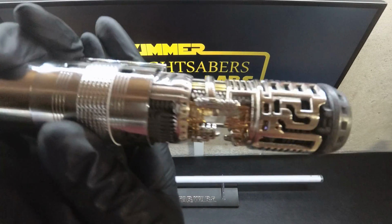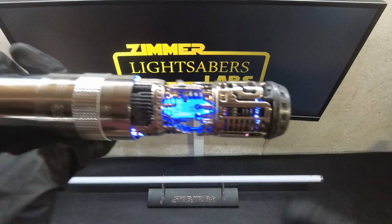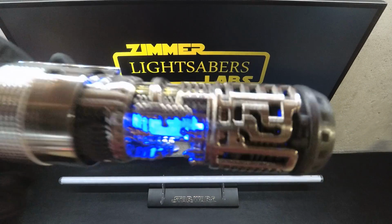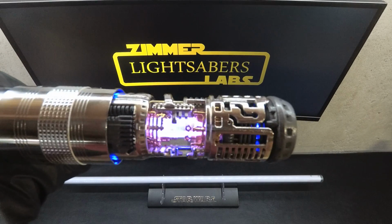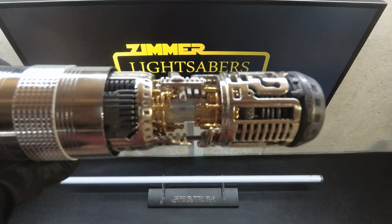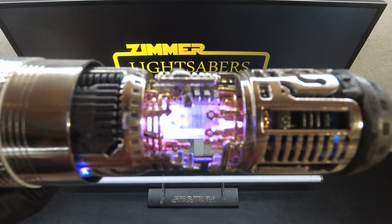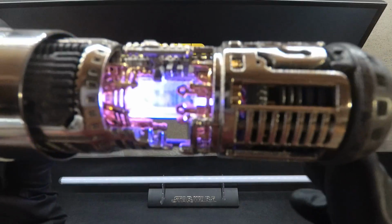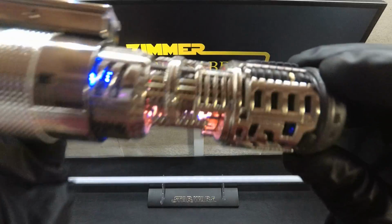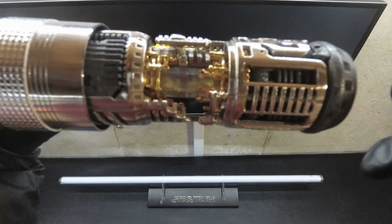Let's cycle through a couple blades for you guys. The first three are going to be blue. It's a blue spark tip, a blue flash, and then a blue fire blade. ColorCycles spin up and down when you ignite. It's the blue fire blade right here. The ColorCycles are doing blue once the blade is on, and then they spin down through white and stay on white.